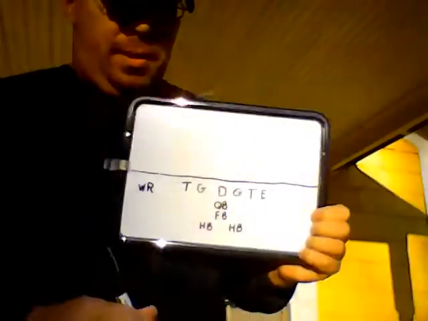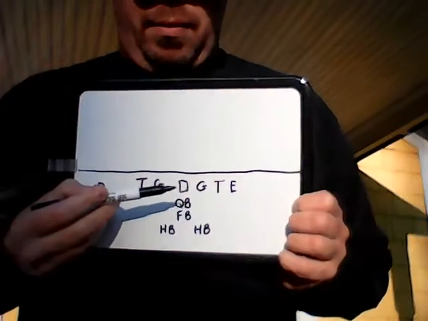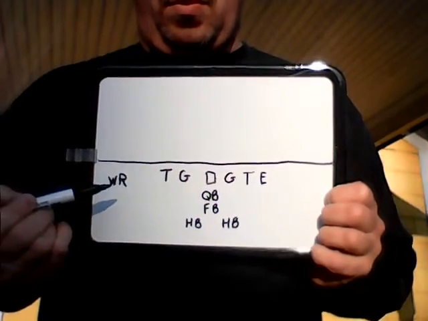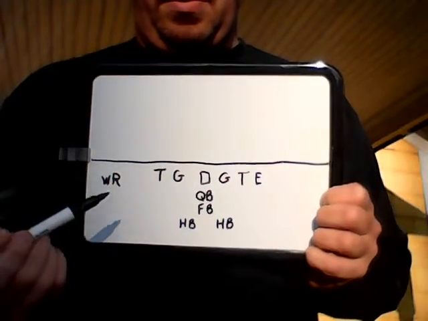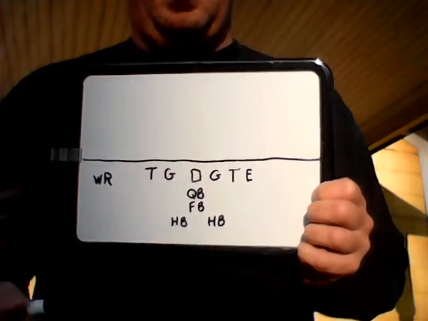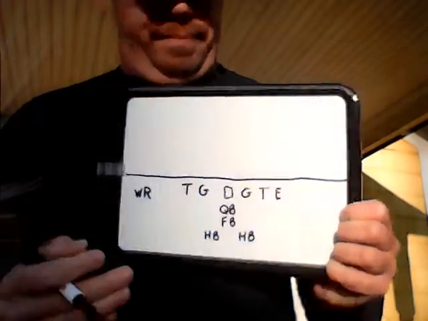All right. Like I said, you've got your center, which is the one who snaps the ball to the quarterback. Now the quarterback can either throw it to a receiver, which is your wide receivers or ends, or hand it off, or throw it to one of your backfield, depending on the play and the formation.